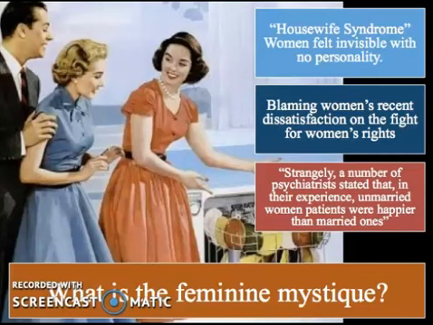Betty Friedan releases this book, and people realize that other people aren't happy. They think it's just secluded to them, that they're the only ones that are unhappy. And of course, the woman being unhappy doesn't make the man happy, right? And so you have the breakdown of these social constructs that had been developed by the media in the 1950s.